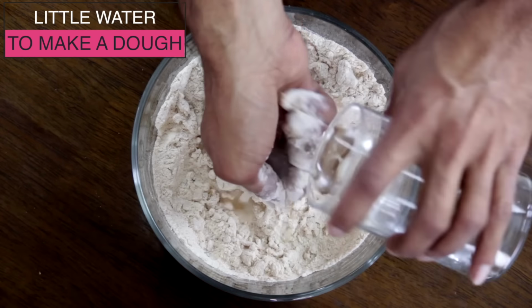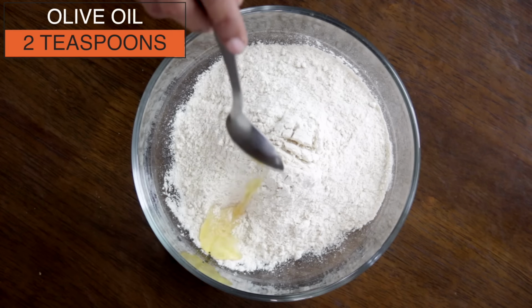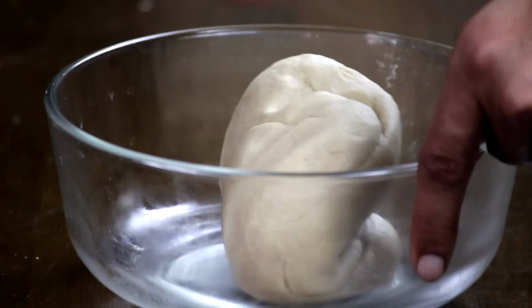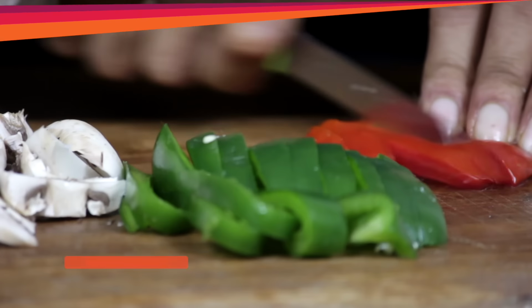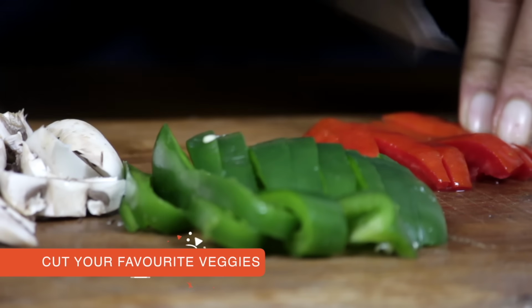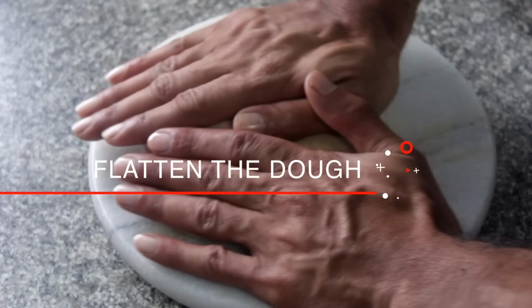Add just a little bit of water to make a dough. Add about 2 teaspoons of olive oil to it and knead it for another minute or so. Cover the dough with wet cloth and set aside for about 15 minutes. Meanwhile, you can cut the vegetables for the toppings. Now roll the dough to make a flatbread.